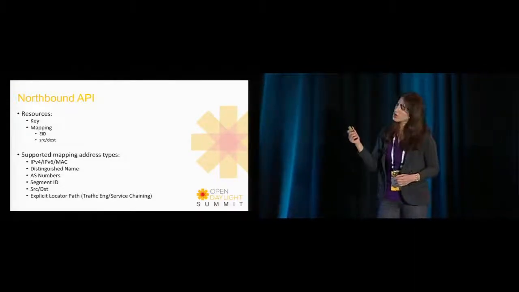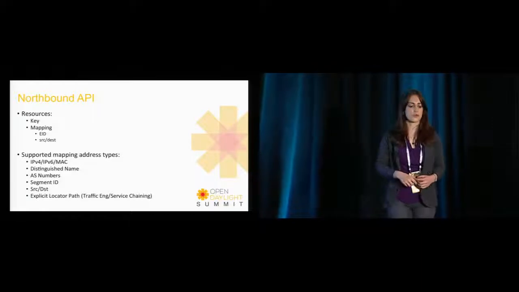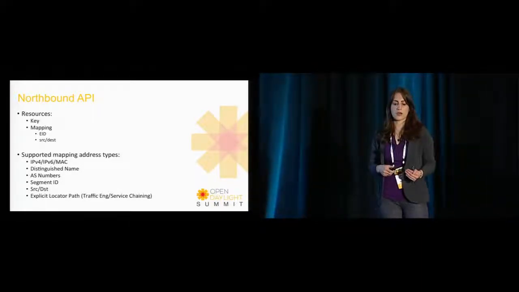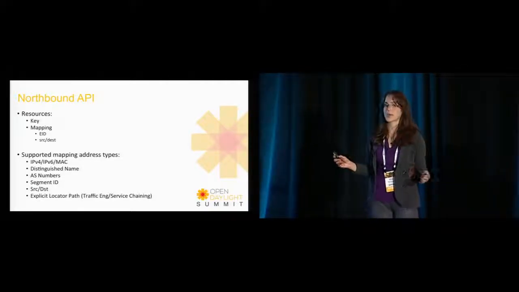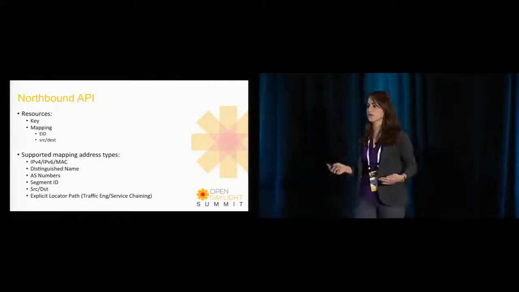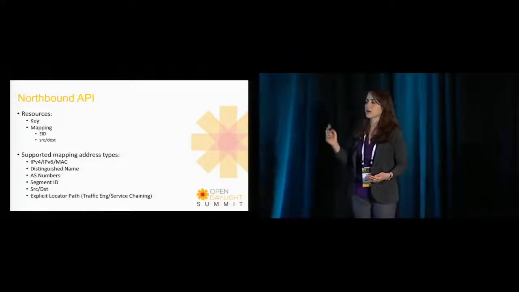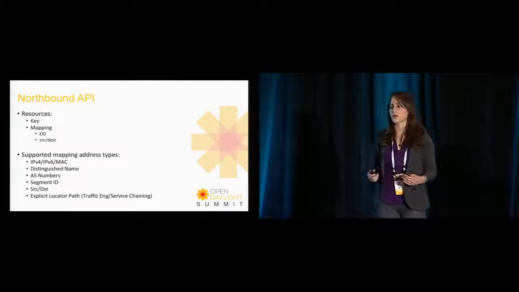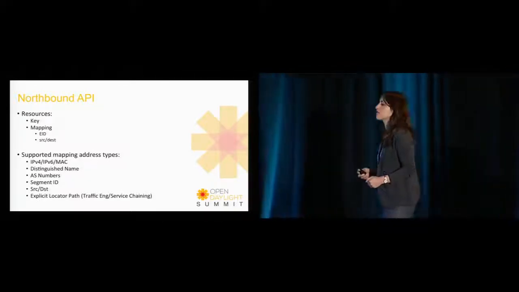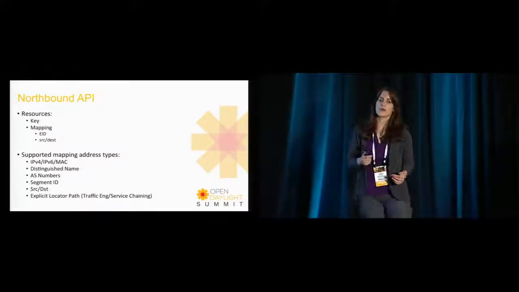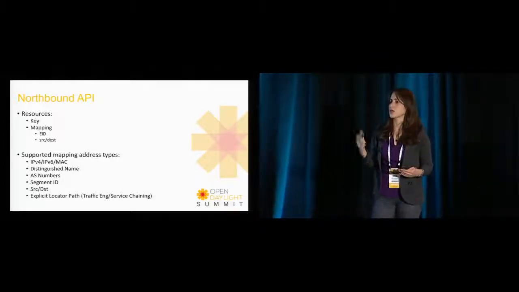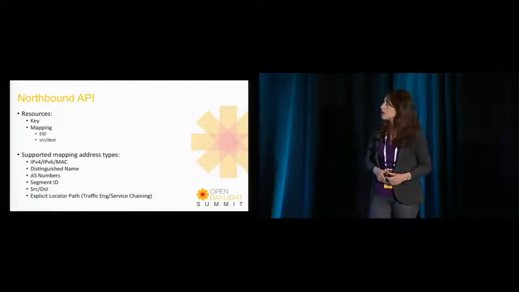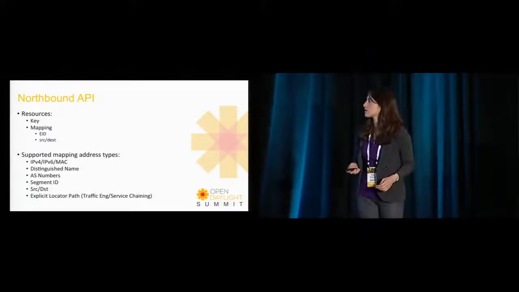And it's mostly useful in this context where, for instance, you want to say, I have a prefix X of this address space, which is my marketing department, and I have a prefix Y that is my engineering department, and I want to insert a policy saying that if any packets are going from marketing to engineering, I want this, let's say, service chaining path, or I want this firewall to be installed. So that's how you could use that part.